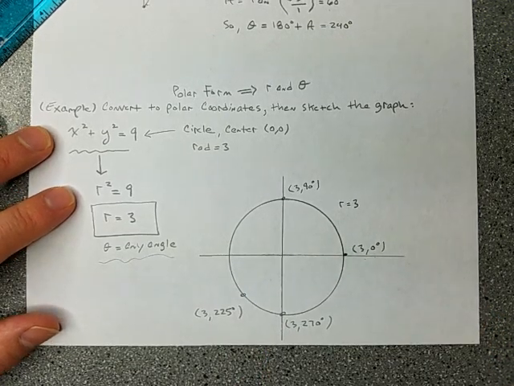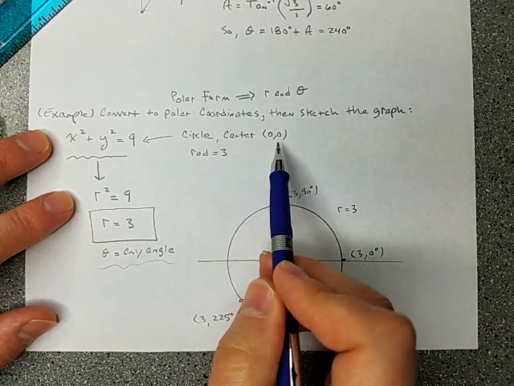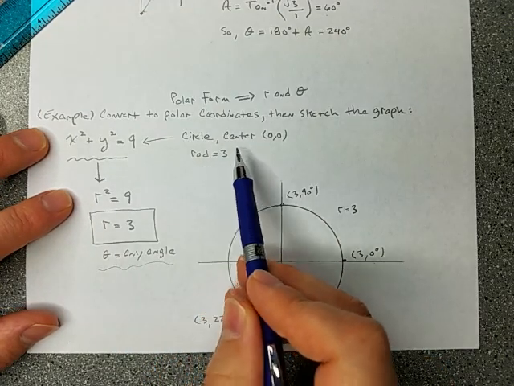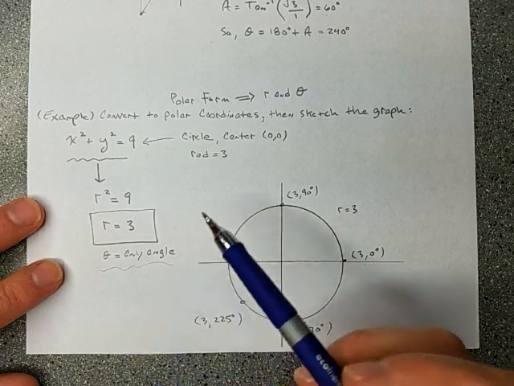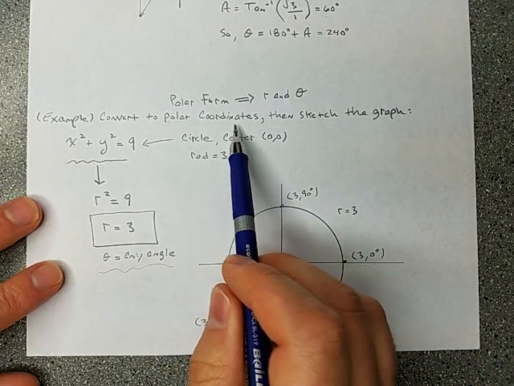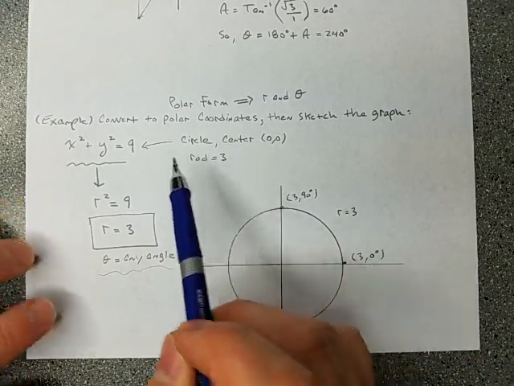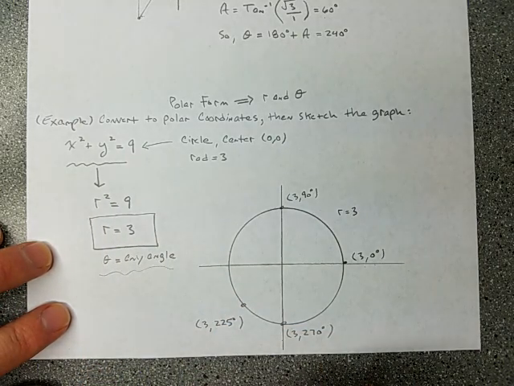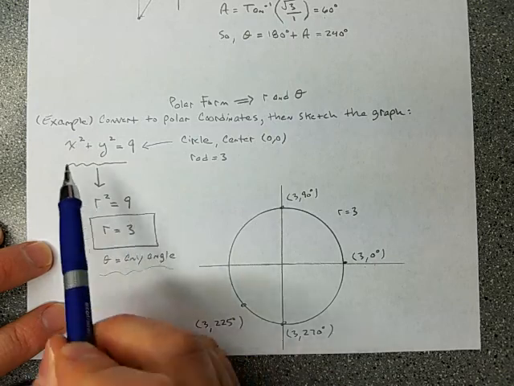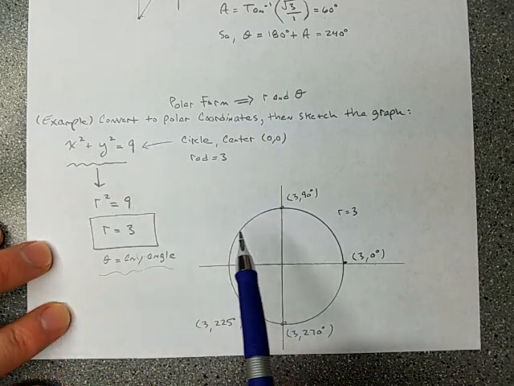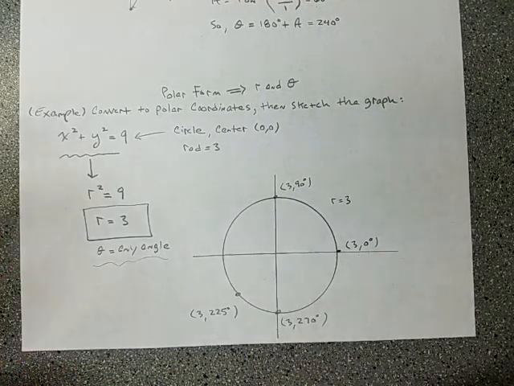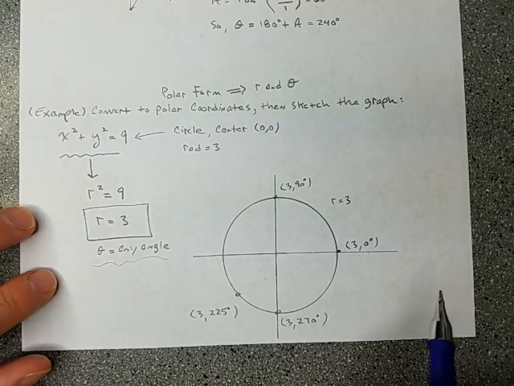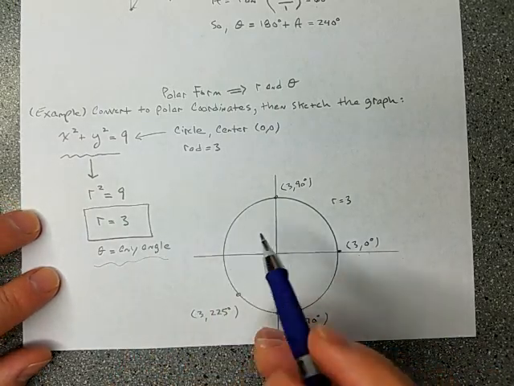So a circle with a center at the origin has a very simple equation in polar coordinates. It's one of the advantages of polar coordinates that some types of equations can be greatly simplified if you work in polar coordinates. That is simpler than this, but they refer to exactly the same thing. Okay? All right, so there's my equation, there's my graph. What else do we got?